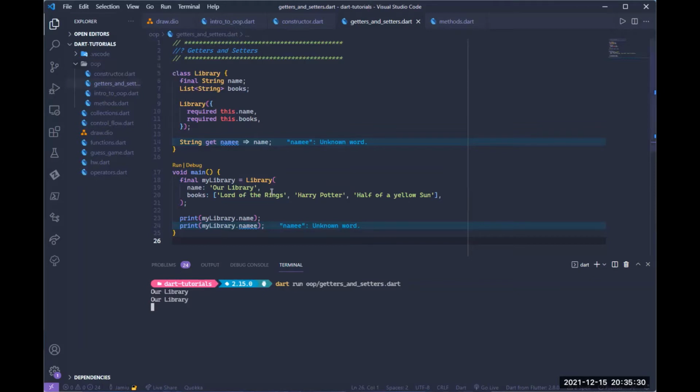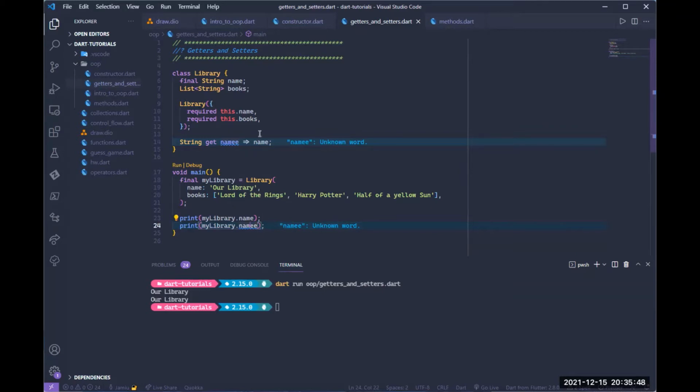So you see, it's printing the same thing. It's printing our library. This one is using the implicit getter that the Dart programming language has given us for free. And this one is the getter that we specified explicitly, this name with double E. So they are doing the same thing.